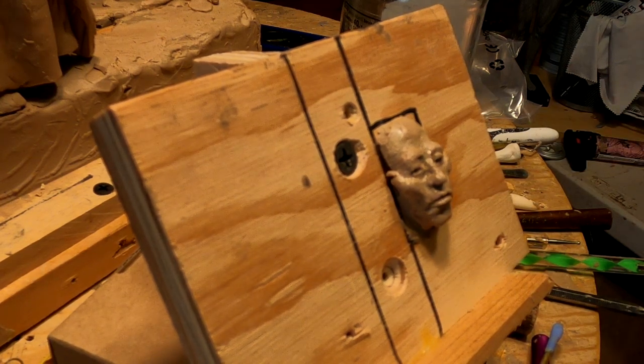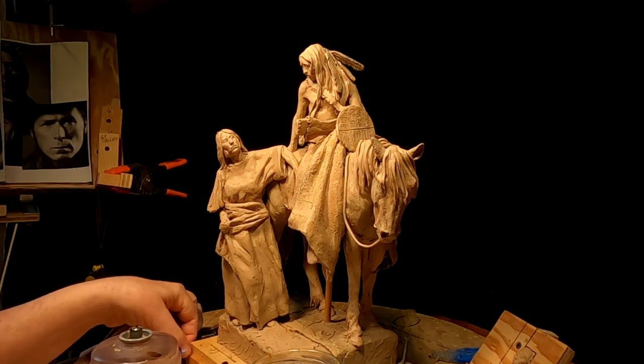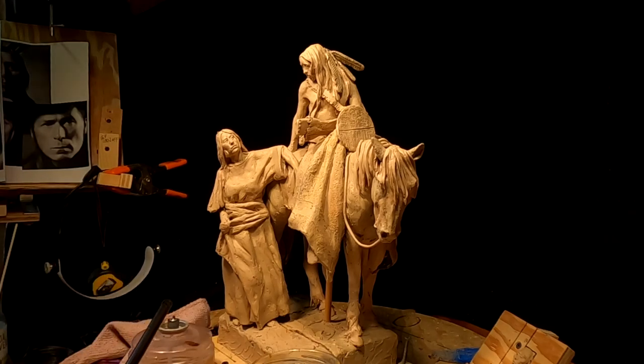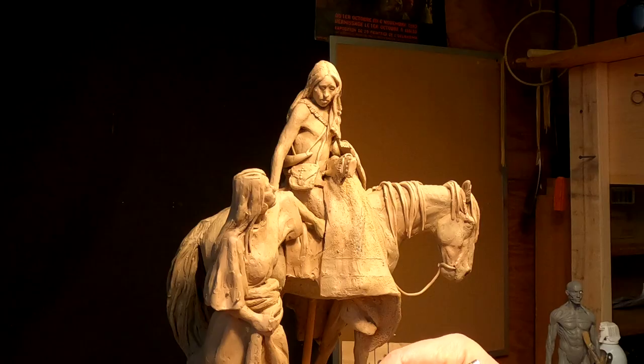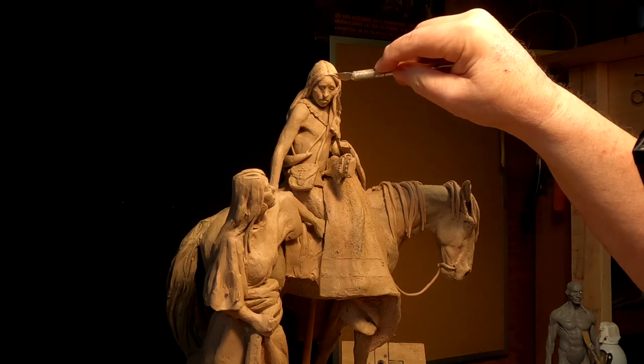Okay. I'm going to let that dry and see if I can't take off the face of the warrior. All right, now I've got to figure out how I'm going to cut this head off without screwing the whole thing up. I don't need my magnifiers for that. I do need a flame to heat up my X-Acto knife. I'm going to cut back behind the front of the hair a little bit.